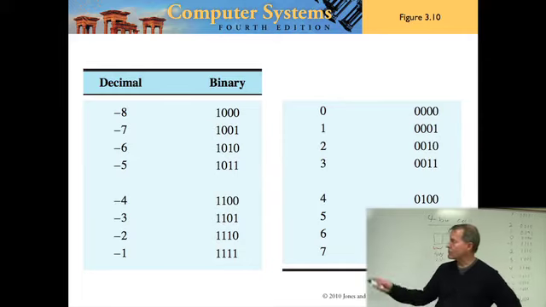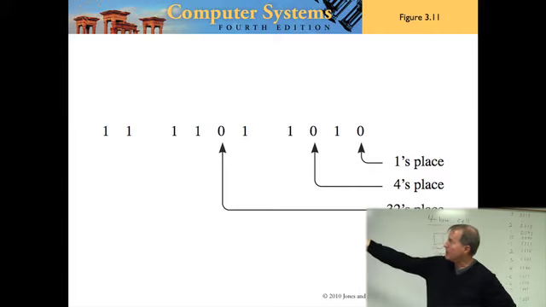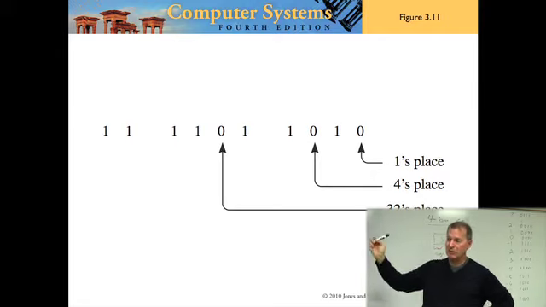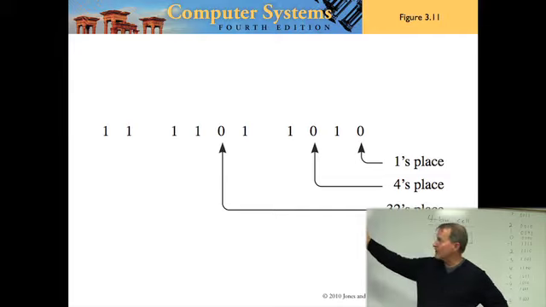Okay, and here's this trick. Here's 1, 2, 3, 4, 5, 6, 7, 8, 9, 10. Figure 3.11 is a 10-bit cell, and here's a big number. Now, can you tell me from figure 3.11 what this number is? First of all, what do you inspect? The first thing you inspect when I give you a big bit number and the cell size is the first spot, the sign bit. If it's a 0, you just do the place values and it's just a positive number. But if it's a 1, then what do we do here? How big is this number?